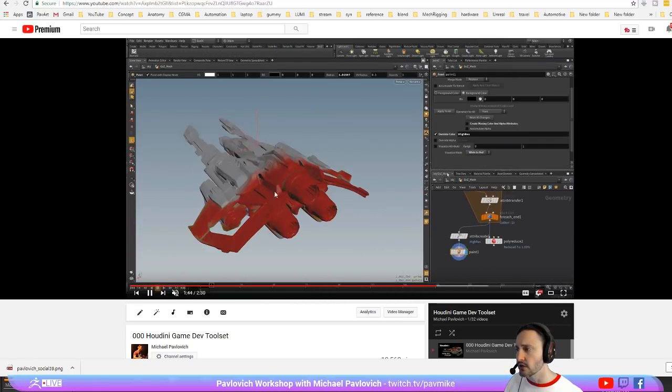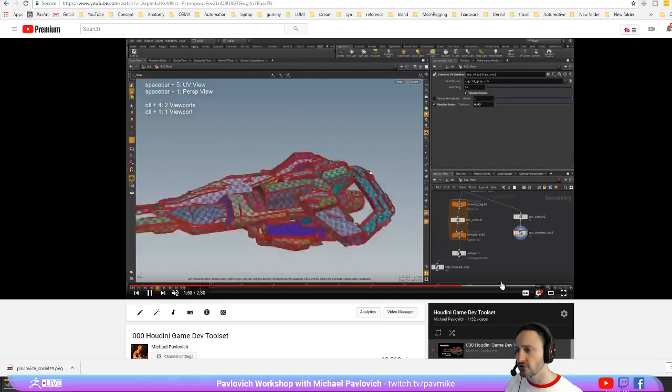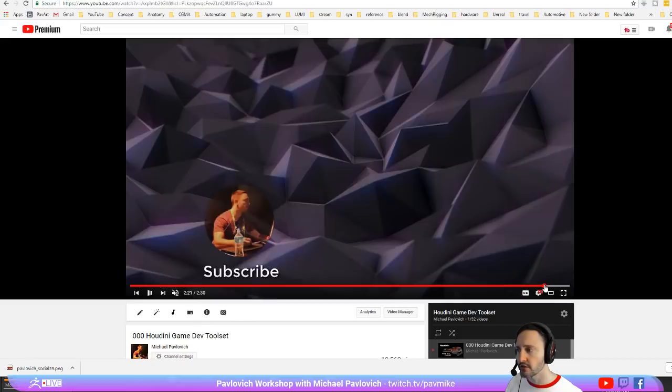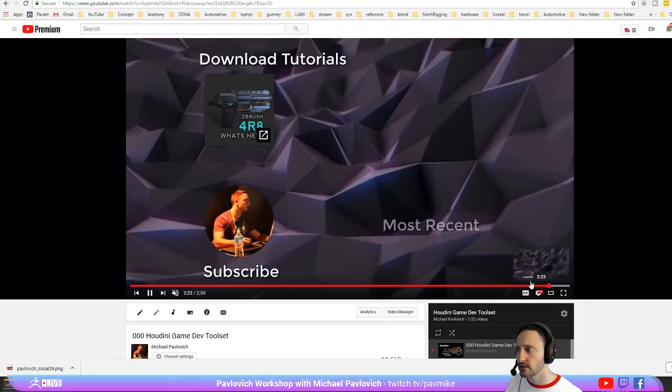And then you can go through here and paint the density that you want on your geometry, and you can put in your seams procedurally, and then it just gets dropped into the engine. Well, let's see if I did that right. Okay, these show up correctly.